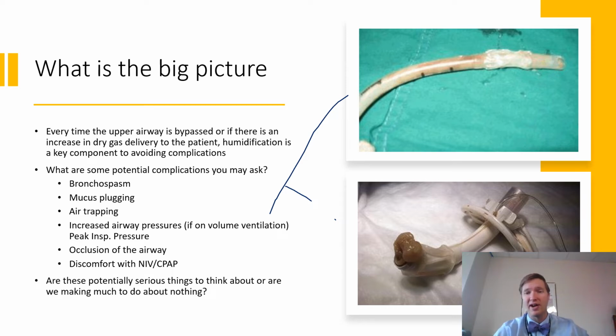That can lead to a pneumothorax. That could lead to cardiovascular instability because we're building up pressure on the vena cava and squishing it, right? So that's a very poor thing. Increased airway pressures if they're on volume ventilation, right? That's why, remember, the two types of ventilation. We can use pressure to deliver a breath, or we can use volume to deliver a breath. If we're using volume to deliver a breath, which most pediatric through adults we are, we're going to see much higher pressures used to deliver that gas because it's got to make its way past those obstructions in the airway. So their peak pressures could be very, very high.